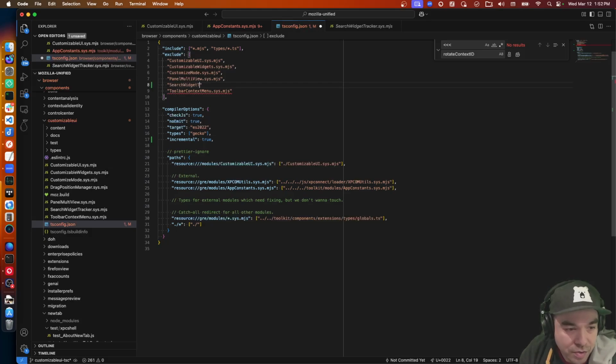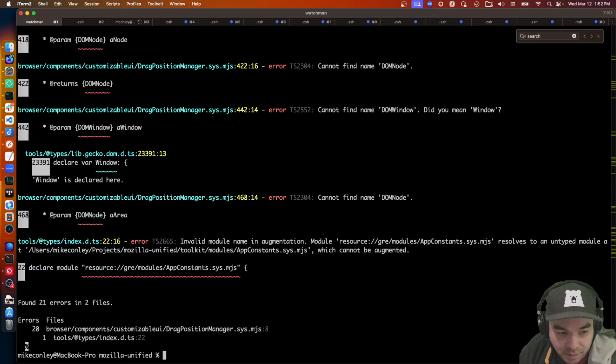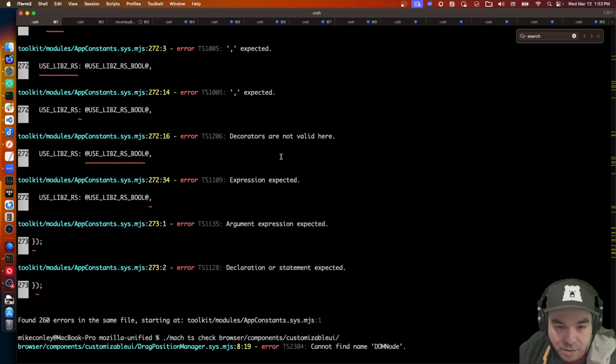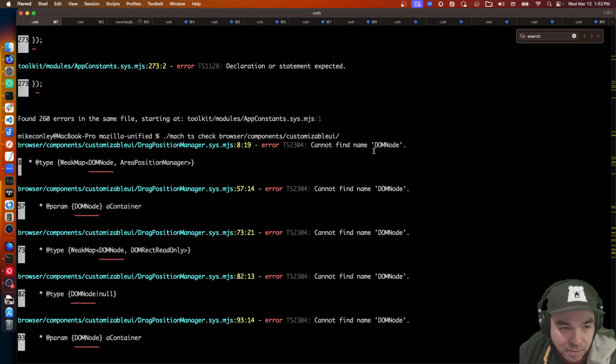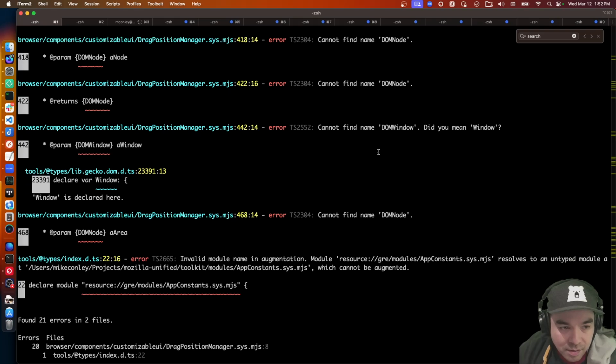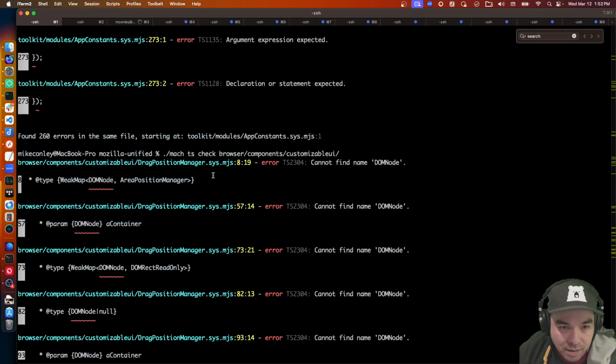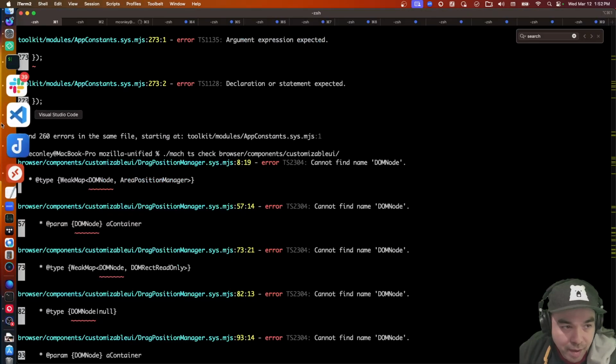Search widget tracker .sys.mjs. So it's really just drag position manager that we're including. Okay. So there are still things. It's mostly complaining about the fact that it doesn't know what a DOM node is. So let's say I replace DOM node with element.